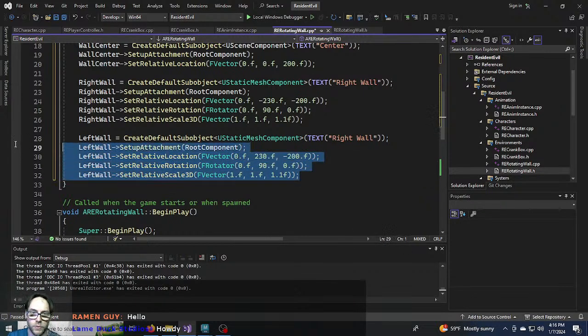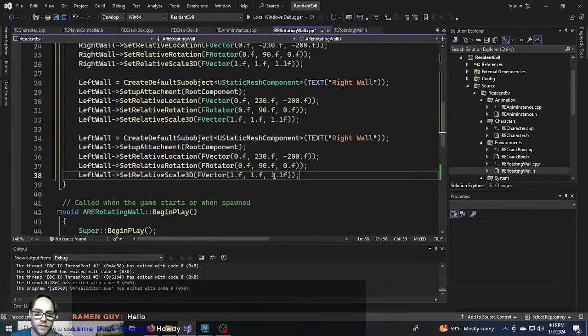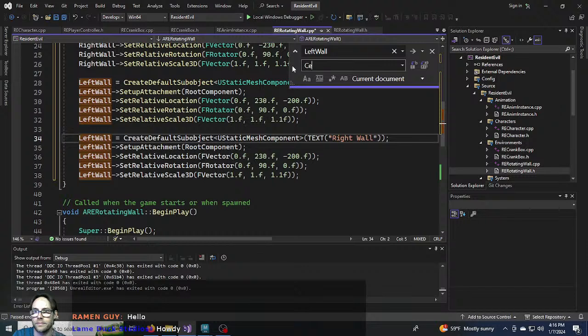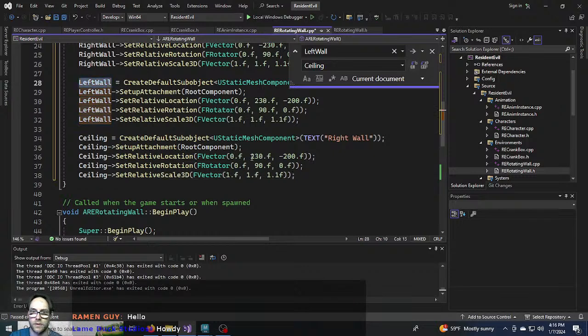And then for the next one, we'll do Control F. We'll make this the ceiling. And then replace those. Ceiling's a little bit different. That's going to be 190, 220.